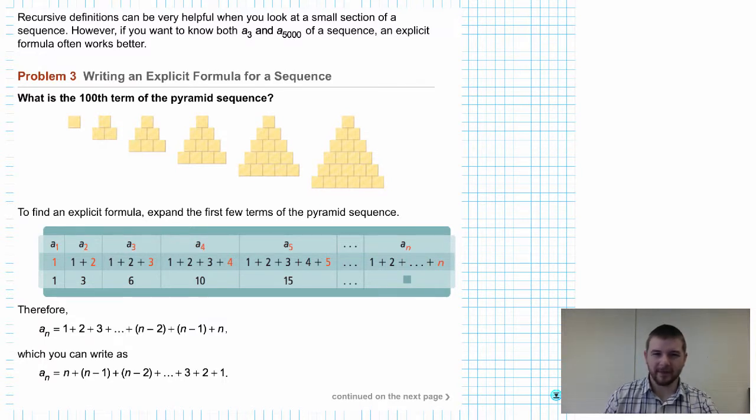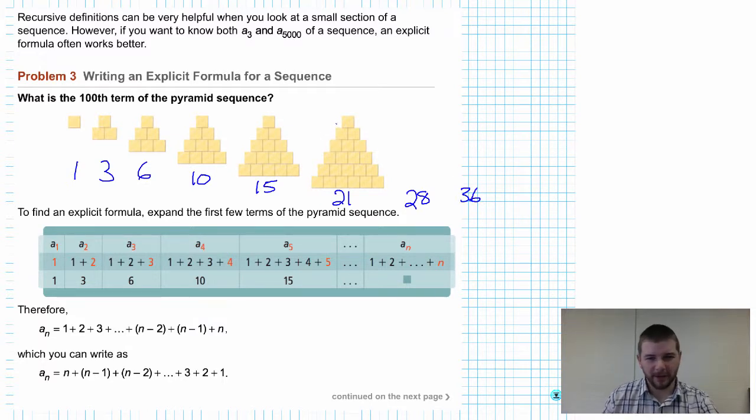So let's consider the method that we've already seen. Well, we realize the first term would be 1, the second term is 1 plus 2 or 3, and then we add 3 more to that, we add 4, we add 5, we add 6, we add 7, we add 8. But if we want to know the 100th term and we just followed this pattern, we end up just adding plus 2, plus 3, plus 4, plus 5, plus 6, plus 7, and we'd have to keep going until we got to the 100th term because we have a recursive definition of this sequence.